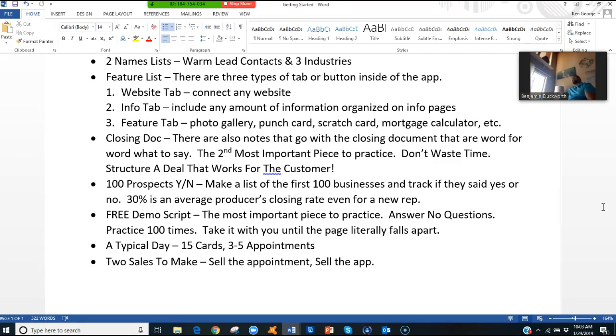So if you start making a list and you want to quit, my question for you is, do you have a list of 10 people that you went and made a fair presentation to, worked with them on the money? Do you have a list of 10 people that have said no to you? Because what I'm showing you here is if you go see 10 people your very first week, you should have 7 people saying no. Because that gives you 3 that are saying yes. So my question is, before you quit, have you had 10 people tell you no?